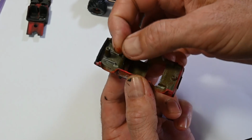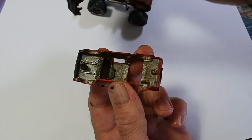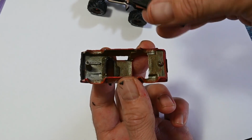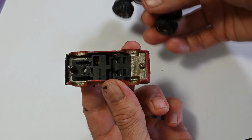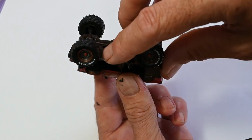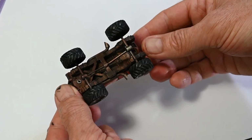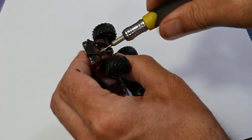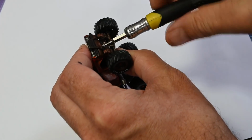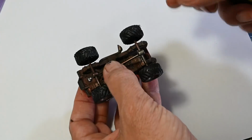Next I've just got to assemble the top of it. So there's the windscreen and the interior. And then I can pop the chassis on. Those of you who are eagle-eyed might notice that I think the rear wheels are on backwards. I did notice that, and I turned them around the right way.